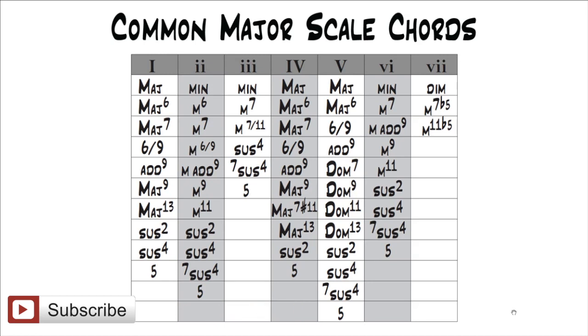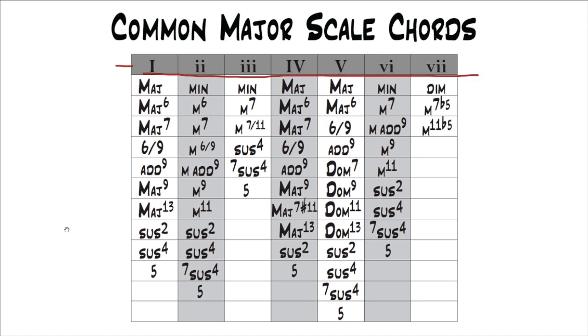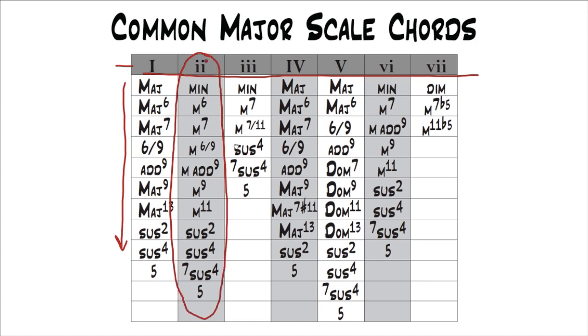download the eGuide. So in this first chart, you can see up above we have the 1 chord, 2 chord, 3 chord, 4 chord, 5 chord, 6 chord, 7 chord of the major scale, with Roman numerals up here, just like we've had in the other diagrams. But this time everything is read vertically, so we're not looking at this chart horizontally at all. We're just looking at each one of these columns, and the reason I made them different colors is just so you could visualize each column as one unit. So for example, if you're looking right here in this column, this would be all the information that you'd look at for the 2 chord.